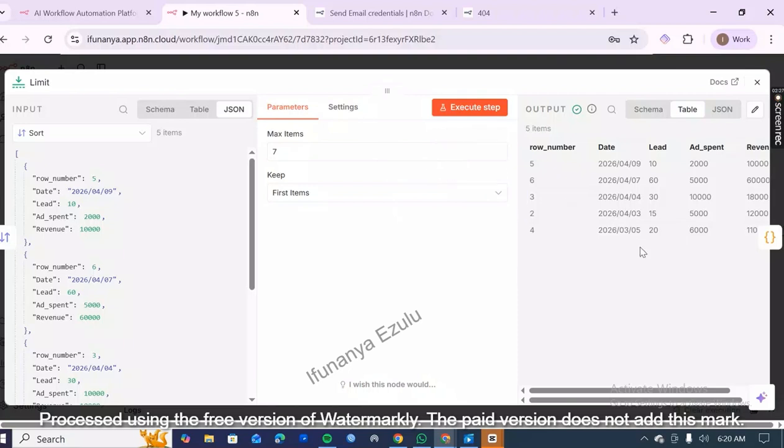So it brings out about 5 rows, which is what I have on my Google Sheet. If I had 7 of them, the 7 of them would appear here. So this is what the limit does by filtering the data that is needed.